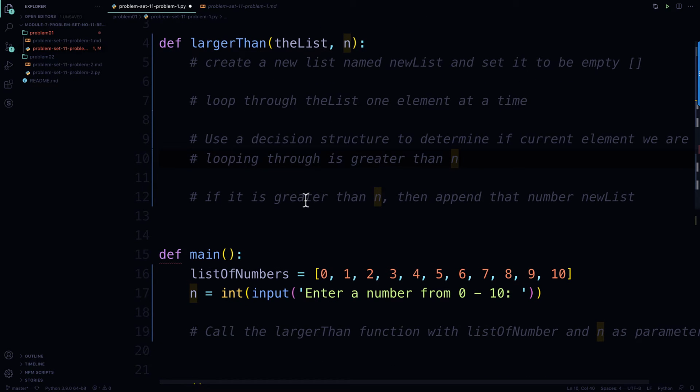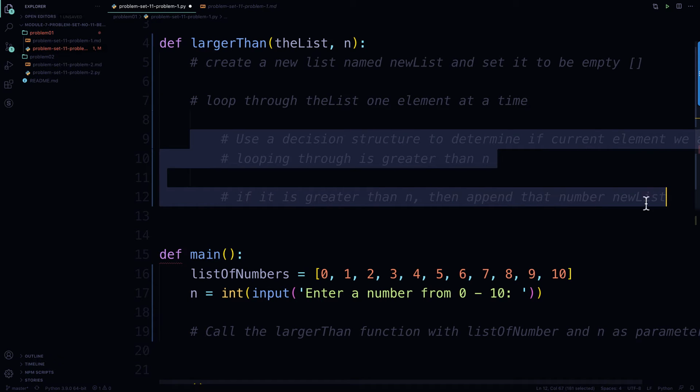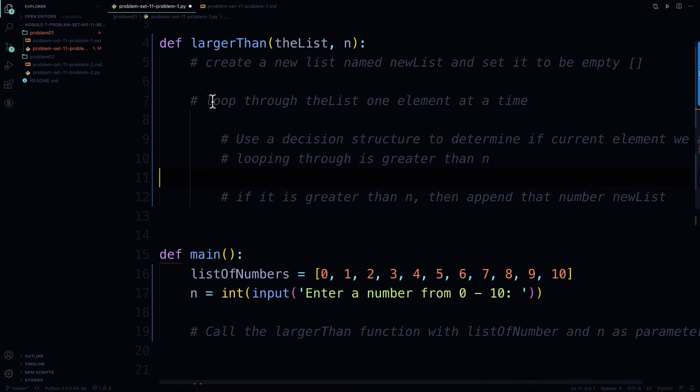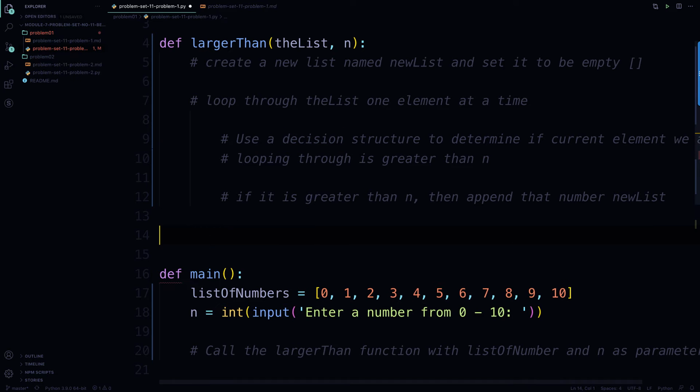If it is, we're still within the loop here, just so you know. If I just tab these in here, you can see that there's the loop. Here's our decision structure, and here's where we're going to append that number to the list only if it's greater than n, right? All right, so I think that's that part of the problem.